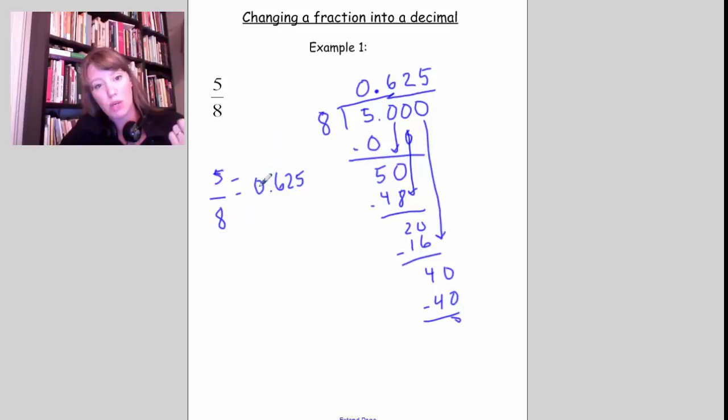Now remember that this makes sense in a lot of ways because 8 is greater than 5, so we have no value here in the ones place. We know that 5 is greater than 4, so 4/8 is 1/2. If it were 4/8, it would be 0.5. Since it's 5/8, it's 0.625. So this is greater than 1/2 is what I'm trying to say. So just take a second once you've done this to sort of run it through your head to make sure it makes sense, because doing that process will eliminate a lot of the mistakes, a lot of errors in your work.